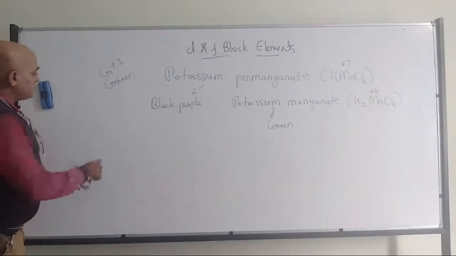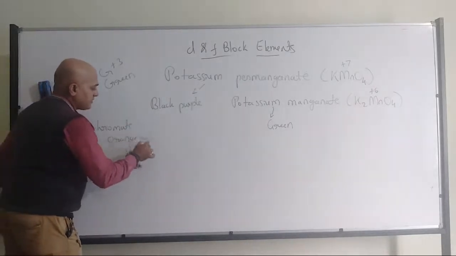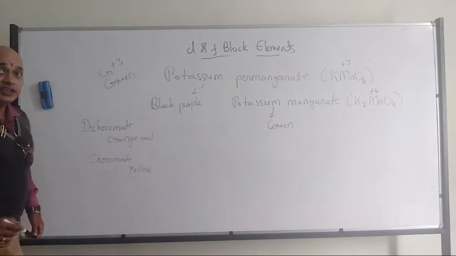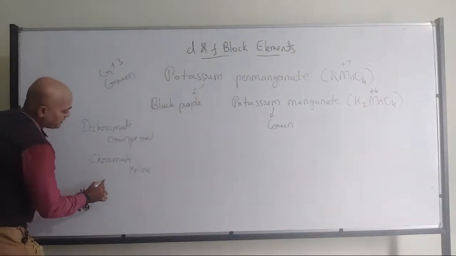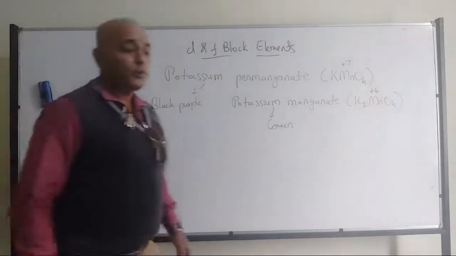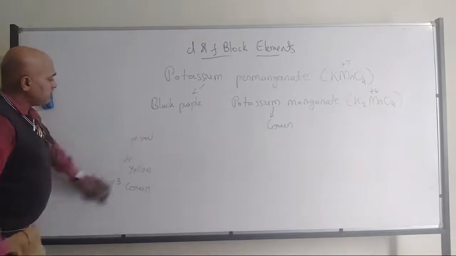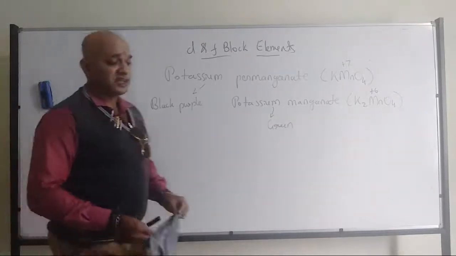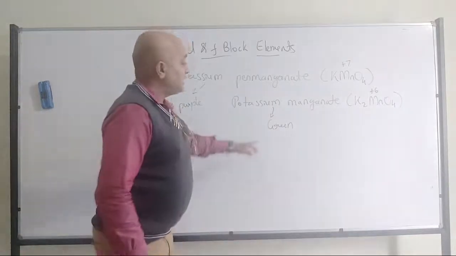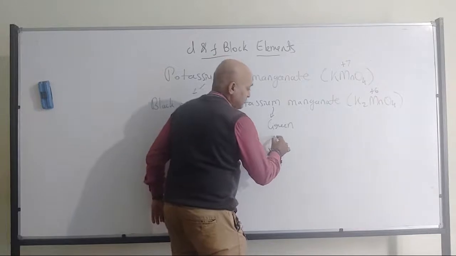So dichromate is orange red in color. Chromate is yellow in color, but under acidic condition dichromate gets converted into the Cr plus 3 form. So Cr plus 3 is green in color. So these are the different colors of chromium ion under different oxidation states. Same logic for potassium permanganate, where manganese is in the +7 oxidation state: it is dark purple or blackish purple. But manganese in potassium manganate is greenish. Okay, that is one thing. Next, as I told, manganate is paramagnetic.